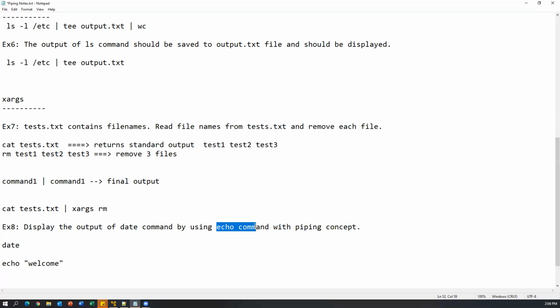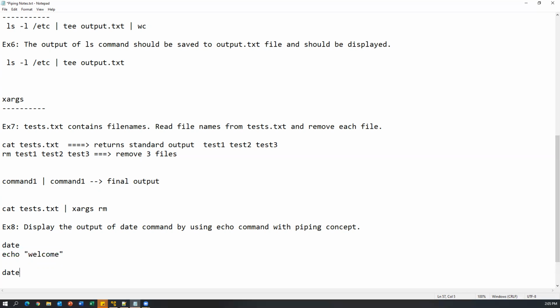What does that mean? When I execute date, it will just display the standard output, but the echo command requires some arguments. Here the message itself is an argument. So how can we pass the output of the first command as an argument of the second command?